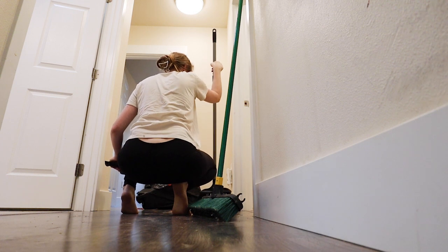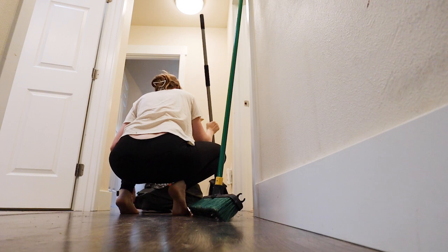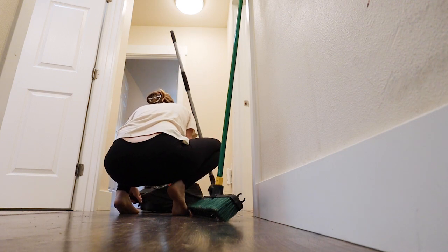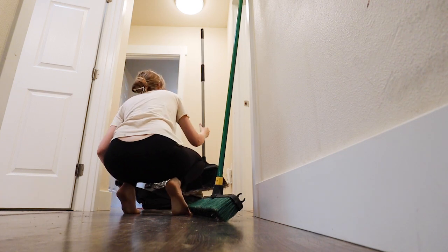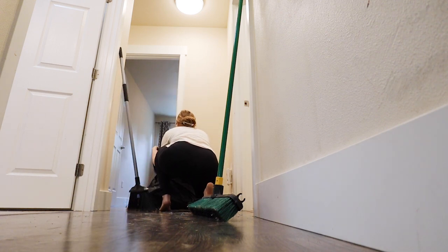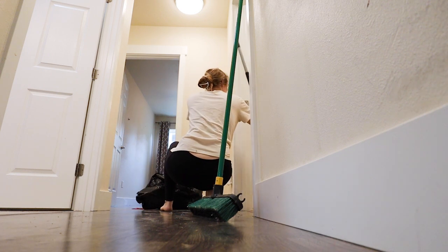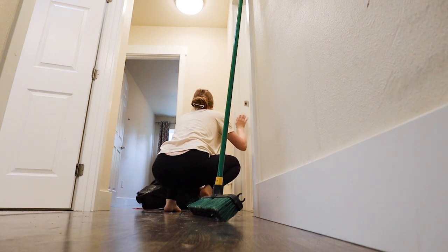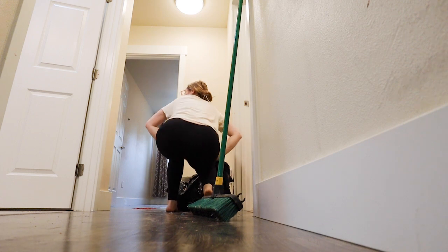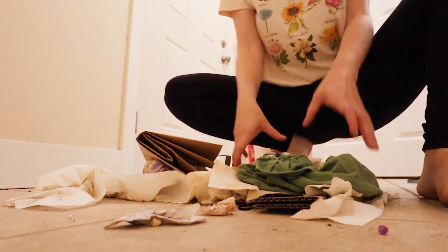Now, generally I find that I have to sweep and vacuum multiple times, especially if you're cleaning with family around or with folks coming in and out doing things. We had some last minute contractor stuff that had to be done, so they were in there, and I just start room by room. And then once I do every single room, then I go back through and I'll do more detail cleaning. This is obviously the first go through.